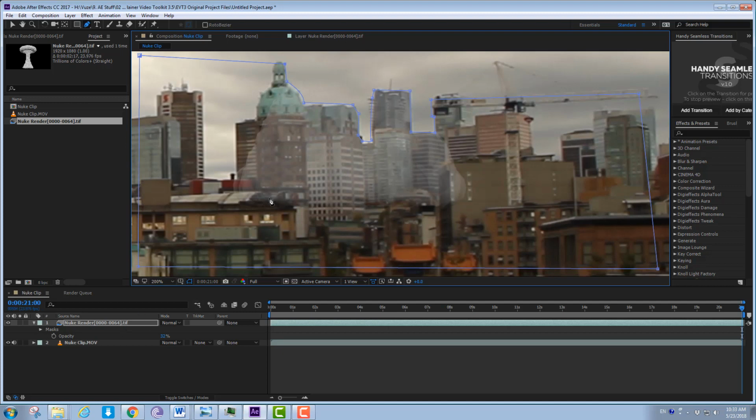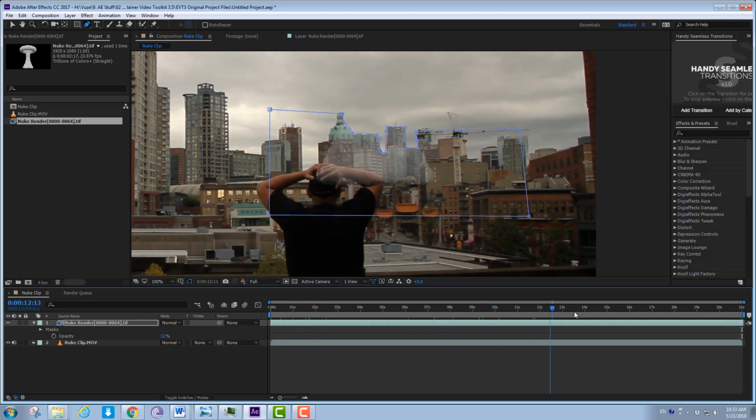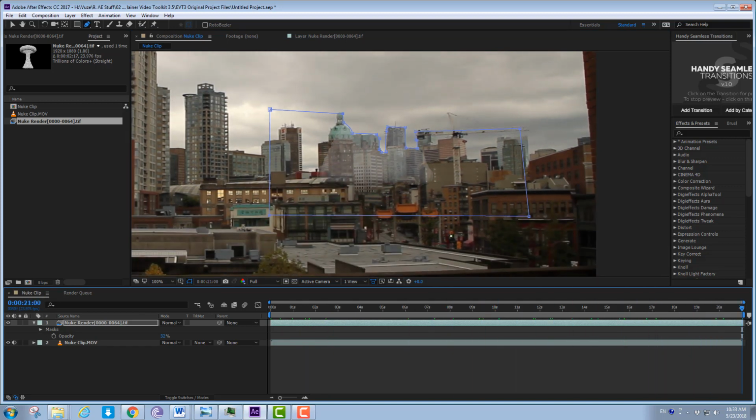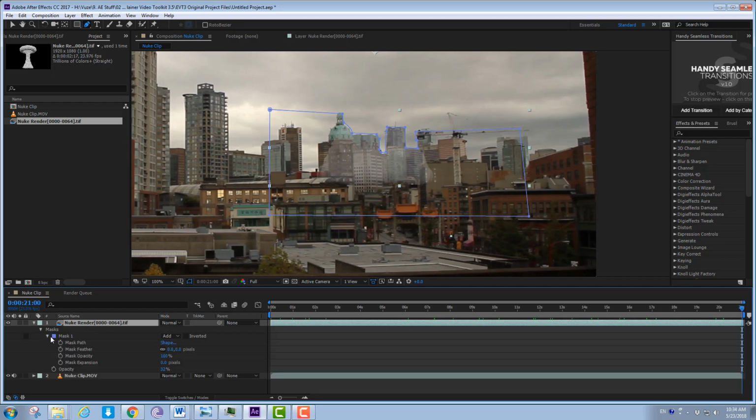Okay, so now that we've cut it out, look what's happening. Oh, great. I see the bottom of a cloud, and that totally looks horrible. That's not what we want, but just a second. Highlight the layer. Toggle down this mask property. Toggle down this mask 1 property. Now, if you see two masks, if you see mask 1, mask 2, you did it wrong. Slap your hand, say, bad student, bad student. Just joking. Delete one, you should only have one mask. When you start to have multiple masks, it gets problematic later on, guys.